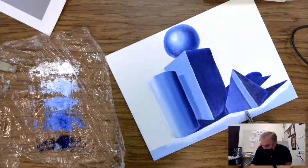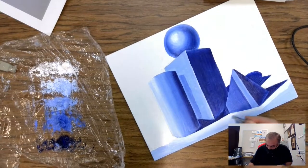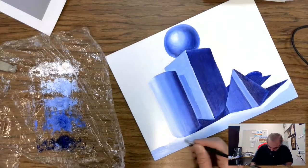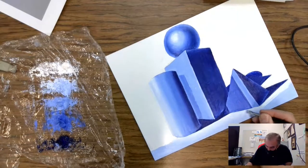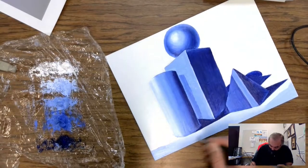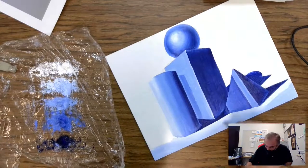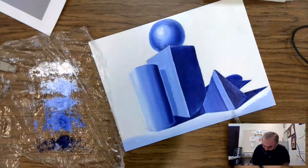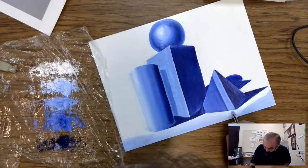Now these paints are going to stay fairly wet. You probably noticed that from day to day to day. Okay, now I'm just going to be mixing. This is just mixing, painting down into this area, and I can be more aggressive with the background because there's not a real right or wrong necessarily on it. And I didn't want it completely white, so I do want it to change value as it comes closer to the stuff here. And I think we've been able to do that. That's made a real nice mix in there. And now let's come back over here. Pay attention to your lines.